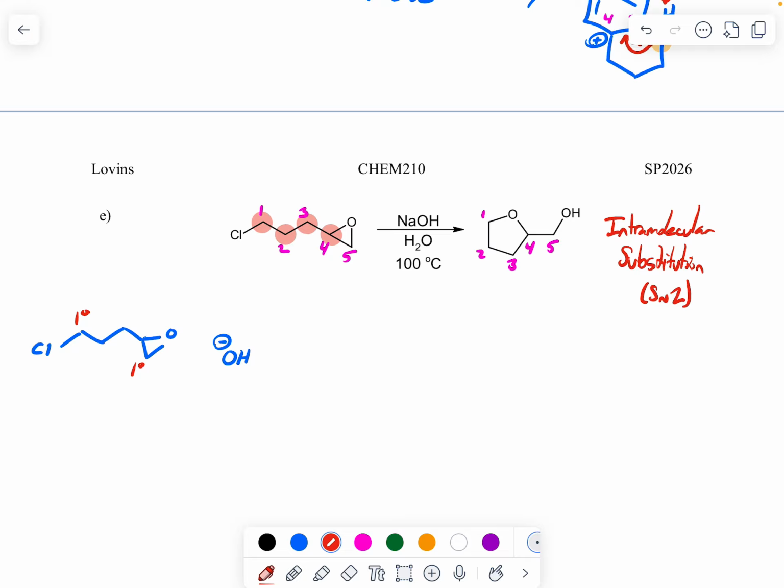When we think about the rates of reactions of these, typically speaking, epoxides react much faster than alkyl chlorides. So in this scenario, I would say that it makes a lot of sense for us to try to attack the epoxide first. And if this becomes a problem, we can come back and try something else. This, of course, will break open the epoxide in a basic epoxide ring opening, and that's going to give us a good nucleophile on carbon number 4.